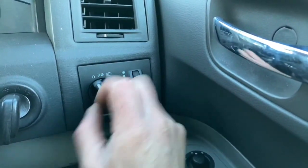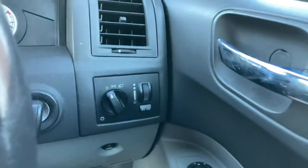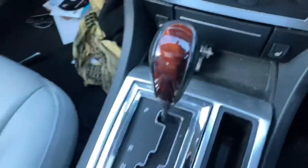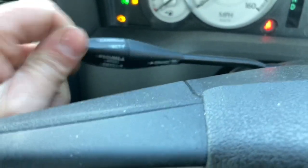Very American. So your front, obviously you haven't got headlamp adjustment, because being xenons, it's got sensors on the headlamps. You've got your boot release, and very Mercedes, I'll pull the door. You've got your handbrake, which isn't a handbrake, it's on the foot. It's like a parking brake, and you use that to release it. I don't like that idea, but with it being an automatic, you just put it in park. Cruise control, as you can see, on and off.